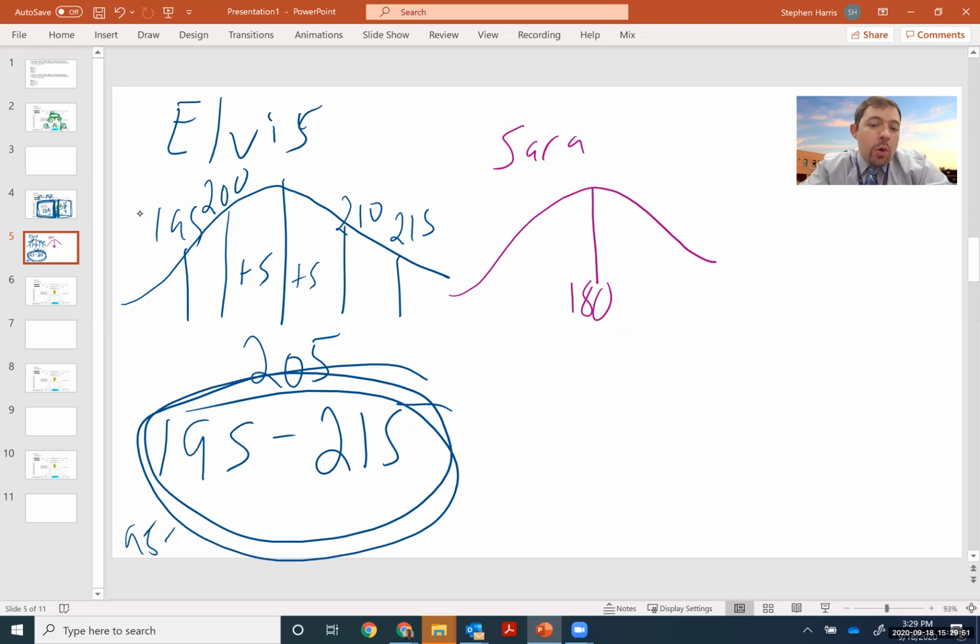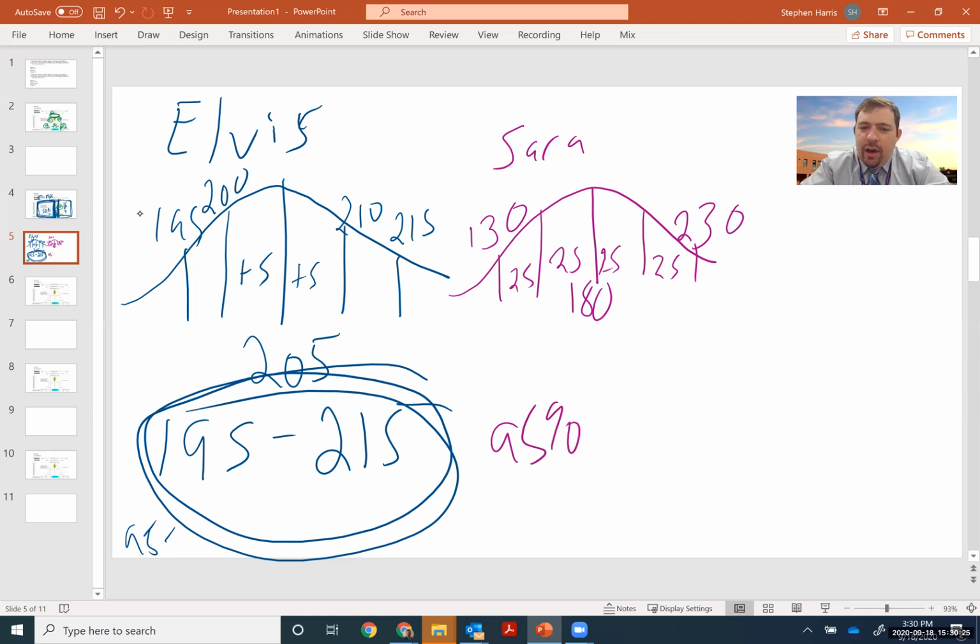So again, if I go 2 standard deviations and say each one is 25 points, so we can say 180 plus 50, and I just skipped over to the plus 2 there to get to 50, 25 plus 25, means that she could get a 230. Now, on the other hand, she could have one of her lower days, and she could end up with a 130, and I just subtracted 50 from our 2 standard deviations. So Sarah has a 95% chance of bowling between a 130 and a 230.